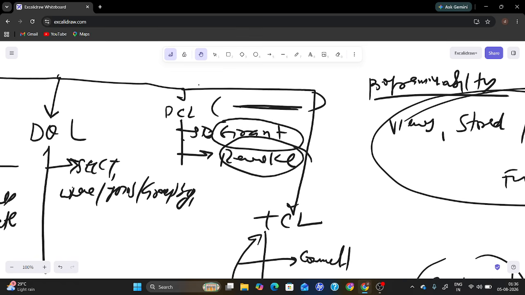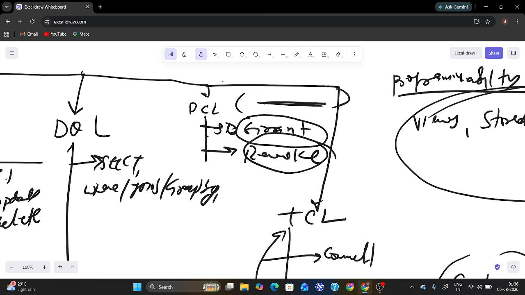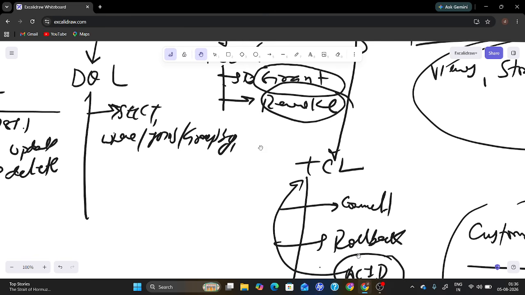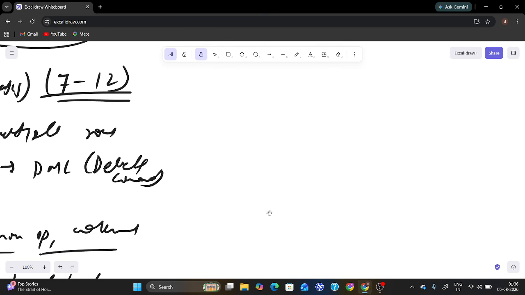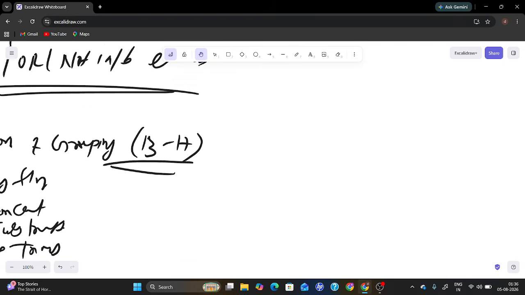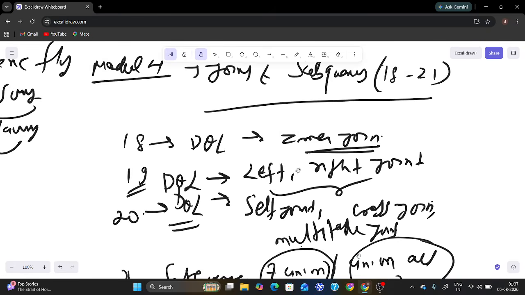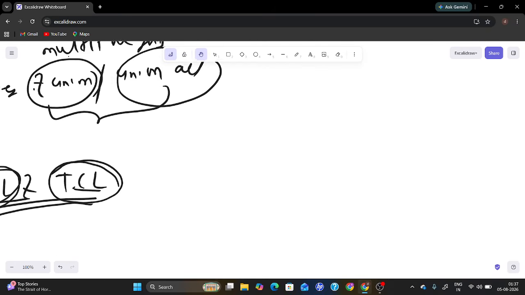Like a data control language. Yeah, it's a data control. Not exactly, but it should be a data control language. I think it should be like a data control language. But again, that's not the issue. Whatever DCL means, that is not the issue. Whether it's data control language or something else, that is not really the issue. What matters is the syllabus. Most probably DCL means data control language, as far as I can remember.